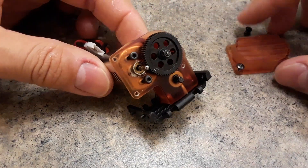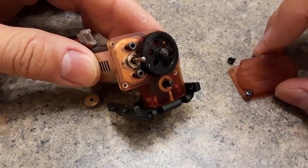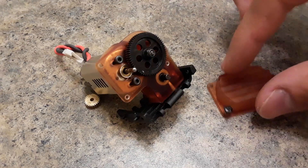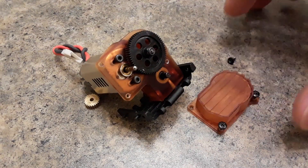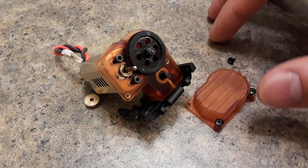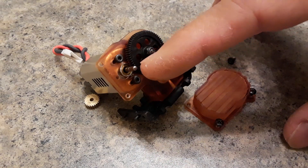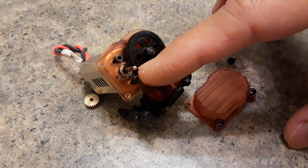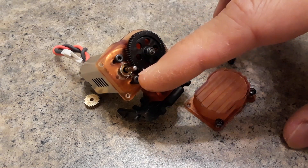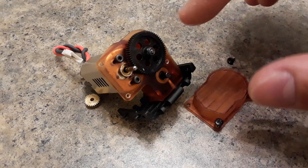I've been playing around with the design and how to print it, and I believe I'll be able to post this on Shapeways for $15, making it the cheapest alternative out there. You could get the CR24 gearbox for around $20 or so, and you do get a reduction with it, but you don't get the ability to put a 180 or 130 size motor in it. Even if I can only go with the 15-tooth pinion — though I seriously think I can go down to 12 — you've got adjustability from 15 to 25 teeth on your pinion, which is a huge improvement.